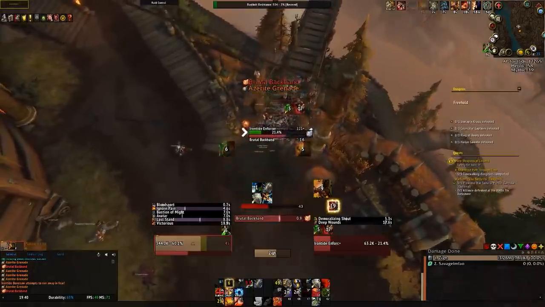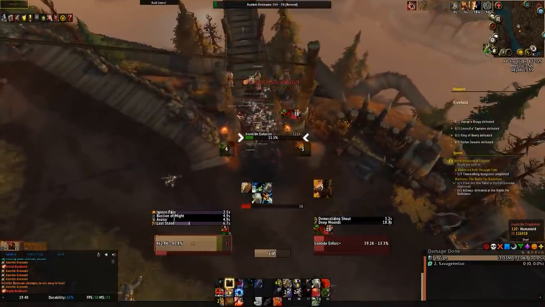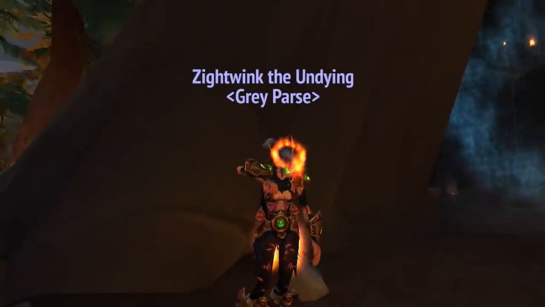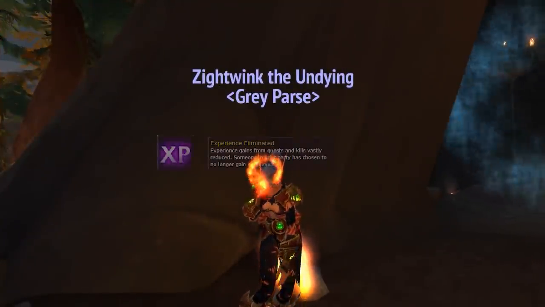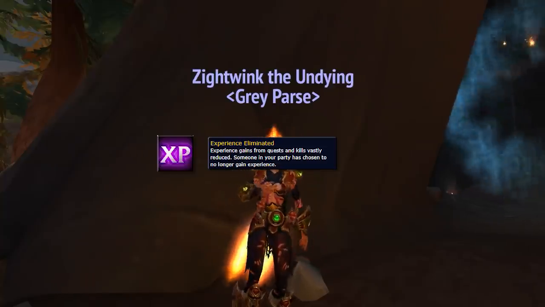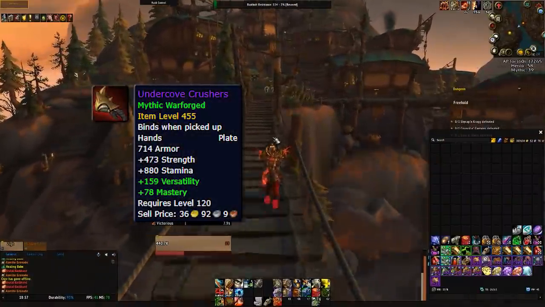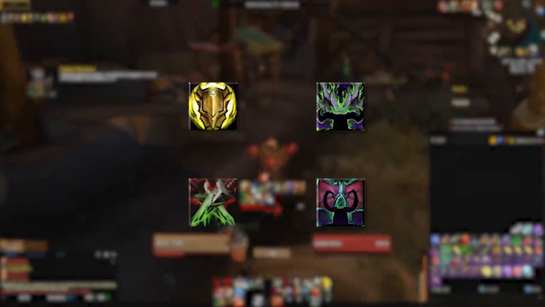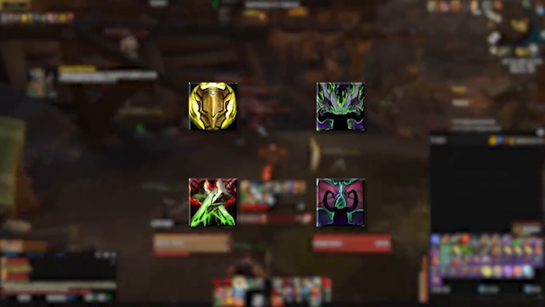But yes, Freehold is indeed back, and over the past week, I've been selling runs at about 400k for 10 levels. Twinks are gone, people are right about that, due to the 8.2 experience debuff added to these characters. But with the new in-game gear and essences in patch 8.2, max level tanks such as the Prot Paladin and the Vengeance Demon Hunter, as well as a few select DPS specs such as the Havoc Demon Hunter and Assassination Rogues, are able to do Freehold yet again.